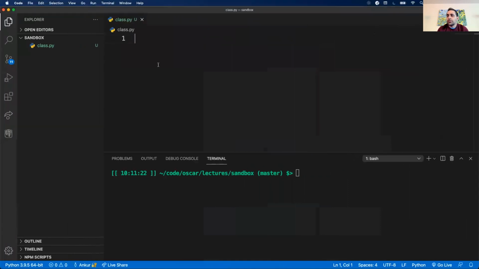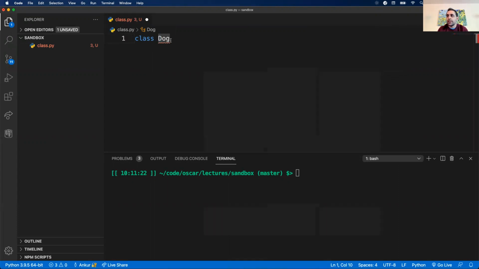Okay, so to define a class, we actually just use a keyword of class. So this is a pre-reserved keyword. It's not a keyword that I made up. You got to use class, and then you can name your class. So naming conventions, we use camel case for naming classes in Python. So in this case, if I want to create dog, it's going to be capital D with dog.